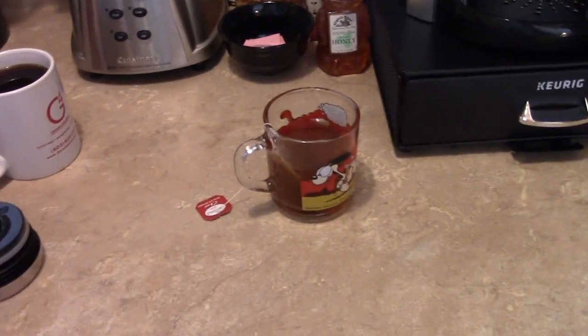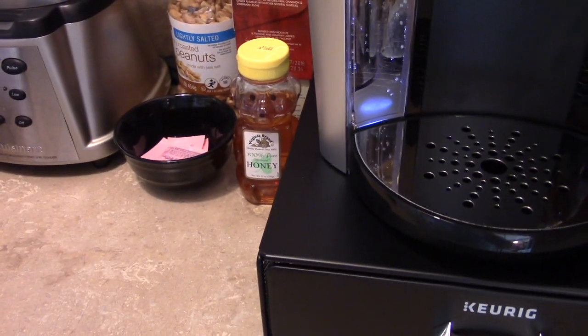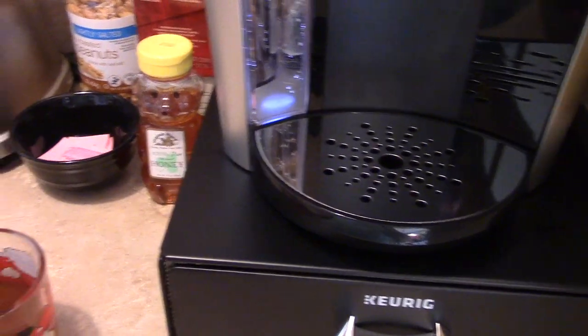This is the cup that I drank hot chocolate out of on Christmas mornings for 30 years. I've had this mug for 30 years, because I'm 32 now, so it's been my go-to mug for years. This is when McDonald's was pushing Garfield stuff. Yeah.